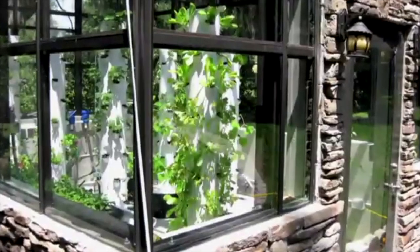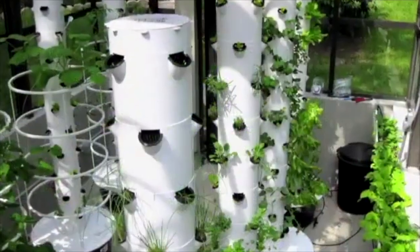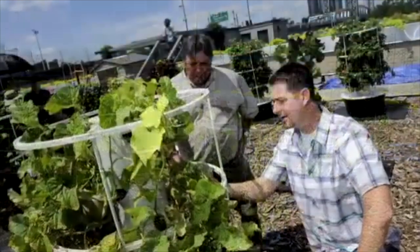This dream I had that was rooted all the way back to my childhood about doing something for humanity, finding a better way of growing food, is finally coming to fruition. Seeing these projects come alive excites me more than it ever did, and I have a hard time sleeping at night. I can't wait to get that next aeroponic tower garden project out there. So living life to the plus is living your passion. I wake up every single day doing what I love to do, and that is helping people grow fresh, healthy food right in their own backyard.